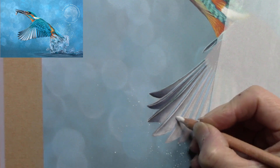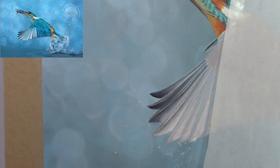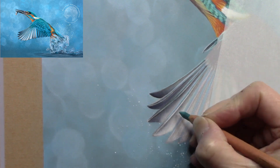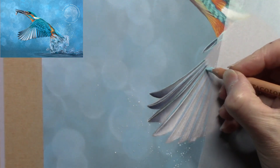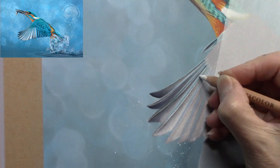Not using white on its own but using it with a variety of other shades — warm grays and cool grays. Constantly thinking: where would the light be hitting these feathers? What would be in shadow? Bringing some color down the feather — a little bit of emerald green. Even if that color isn't in the photograph I like to add it just to give a little bit of life.